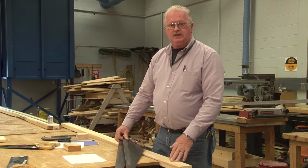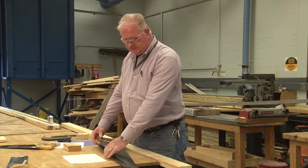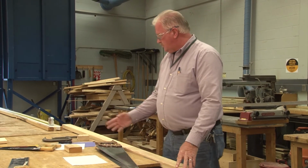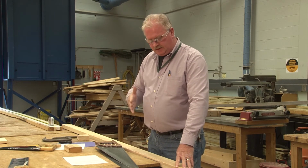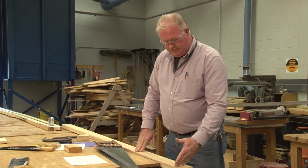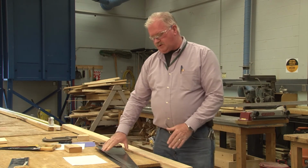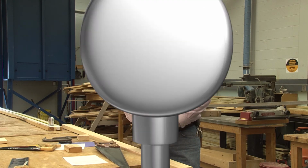All right, let's review quickly. We have a couple things that we talked about today, two different styles of cross-cutting. We talked about the safety that was needed in doing any kind of cutting, shop work, anything like that. We also talked about the technique to get started with our thumb, and we also talked about the ergonomics or the follow-through with our hand and line, sort of like that locomotive type thing. A little bit with the sound as we finished up, and lastly we looked at the idea of the care, how we're going to store our saws and be able to use them over and over again.